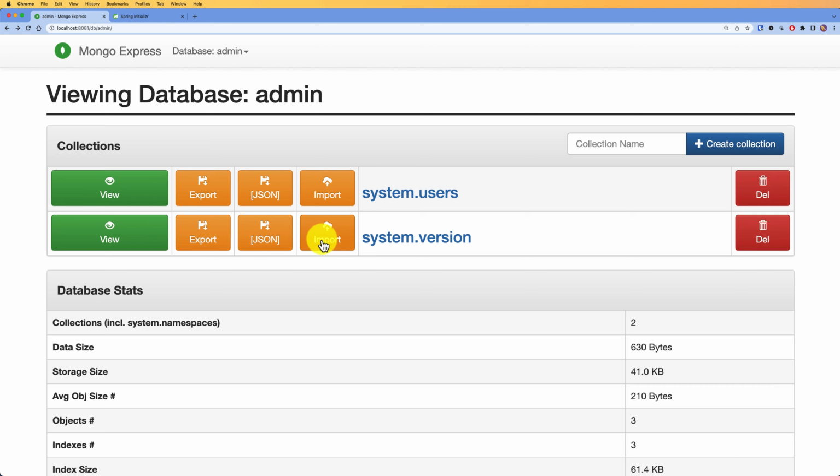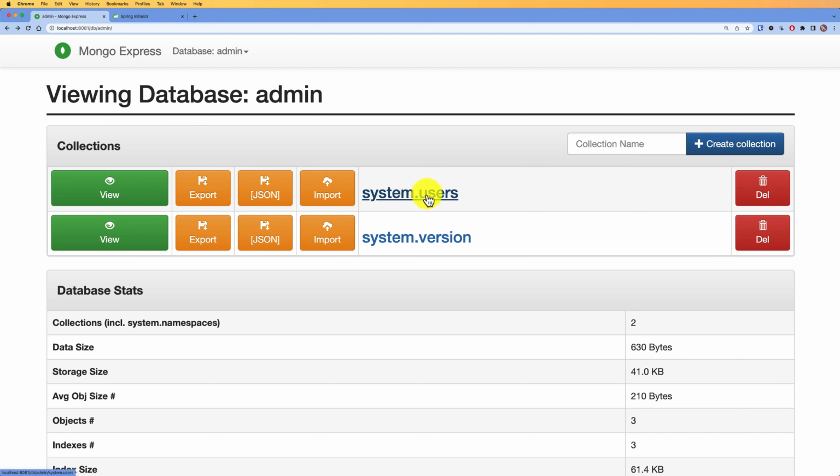The admin database is not intended for general use and is not intended to store application data. Instead, it is used to perform administrative tasks such as creating and modifying user accounts, authenticating users, and managing the database system.